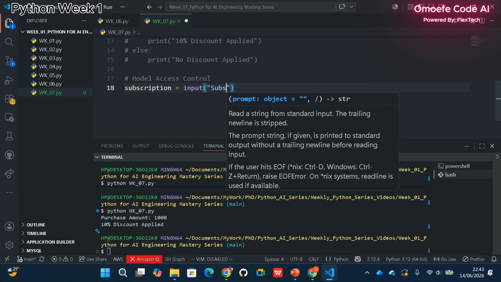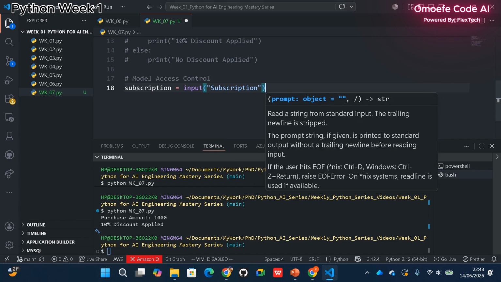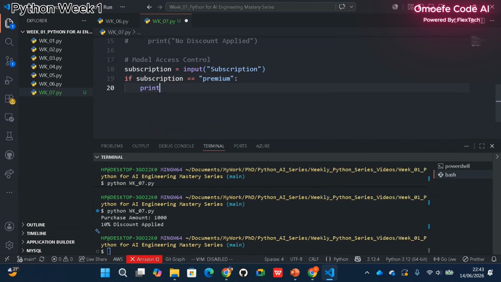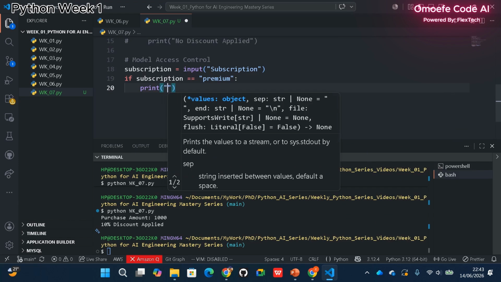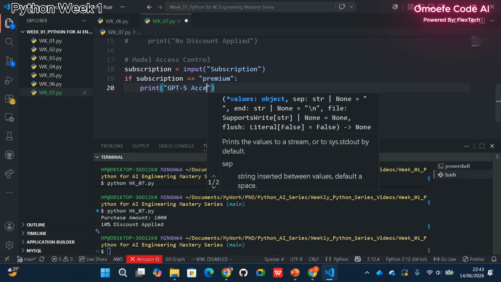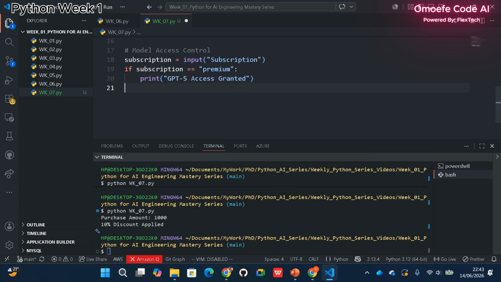We'll say if sub is equal to premium, print GPT 5 access granted. Yes.